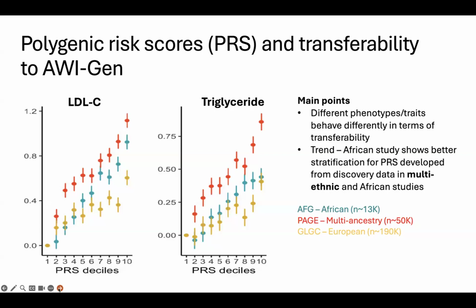Okay, what we can see in this is deciles of polygenic risk scores, and then on the y-axis saying how predictive it is. It's not very predictive because that is low. But what we can see is if we build our models on multi-ancestry data, they perform better than if we just build our models for polygenic risk scores on European populations. And the reason it's not that much better for African populations is that we just don't have a lot of data.